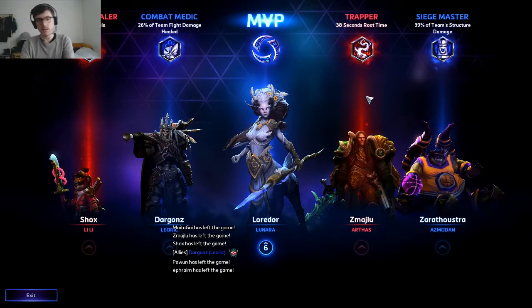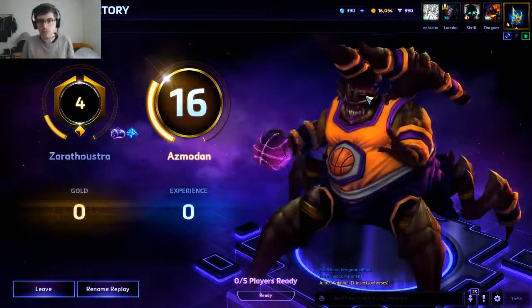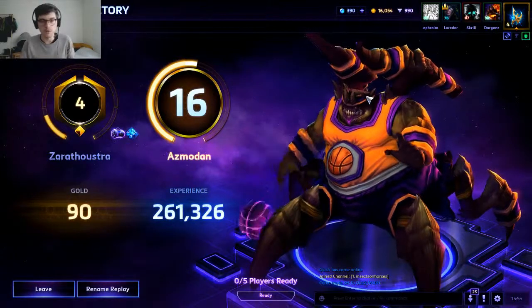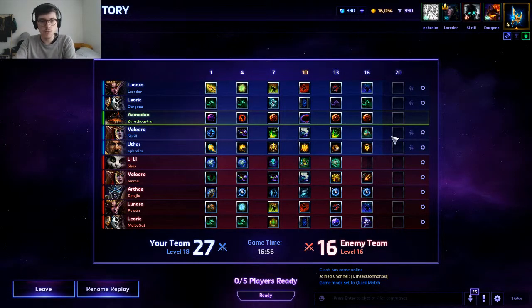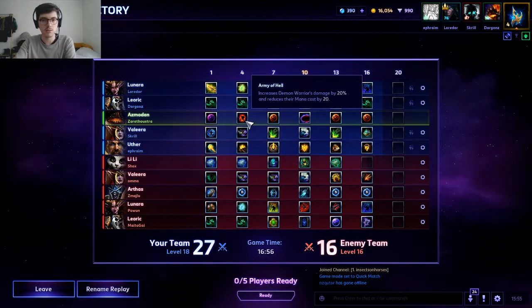So I'll just quickly review my build now. I don't know if it's any useful. I'm doing it since a few vids, so let me know, guys, if you like having the build review or not. It's quite a known build, though, because Azmodan is in the game since a long time. So you just mostly go Q. You go Sieging Wrath to hit 20 heroes and then improve your damages. Then you go Army of Hell to increase the damages of your W and also reduce mana cost, so you can just do it more and more and more.